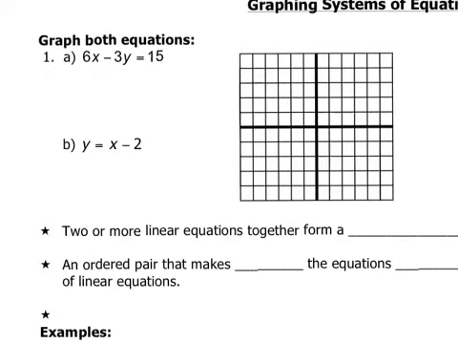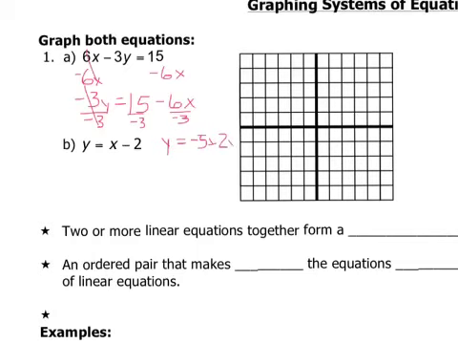Okay, so on A, I'm trying to get Y all by itself, so I need to get rid of the 6x term. So I do the opposite and subtract 6x from both sides. So I have negative 3y equals... are 15 and 6x like terms? No, so they are written side by side, 15 minus 6x. And then I divide by negative 3 on every piece. And last but not least, I have y equals, that's positive 15 divided by negative 3 is negative 5. Negative 6 divided by negative 3 is a positive 2x.